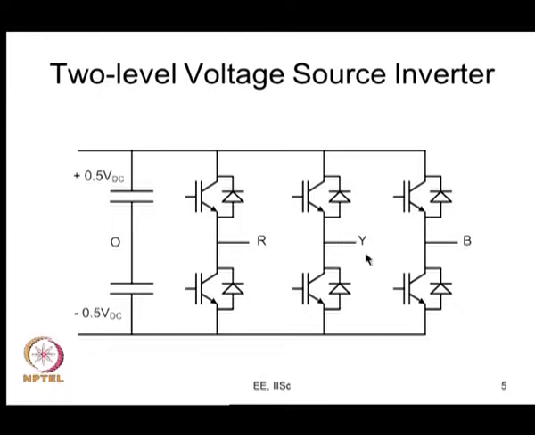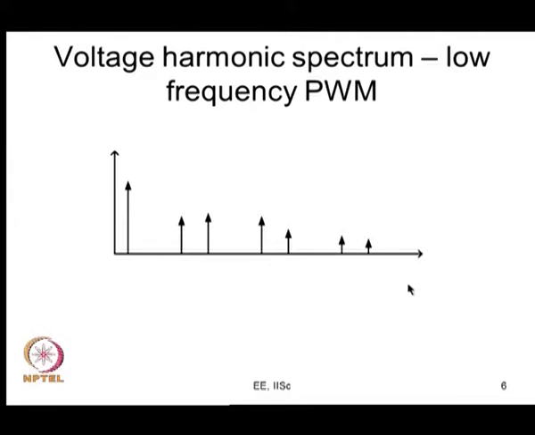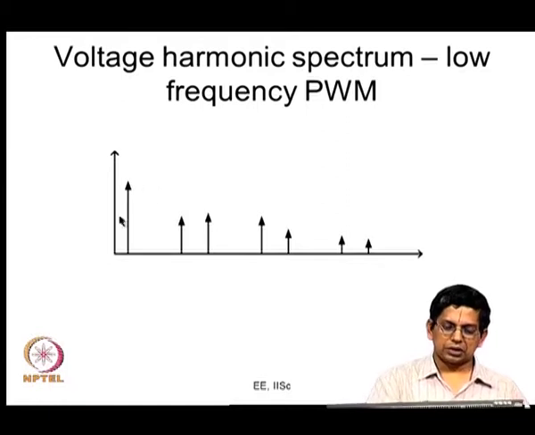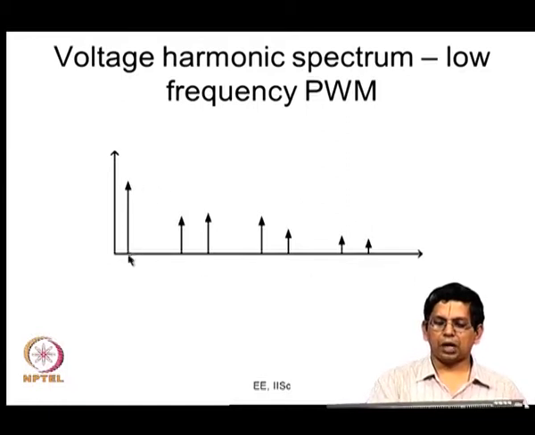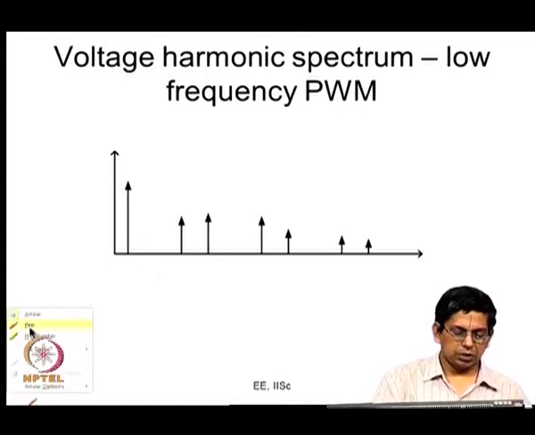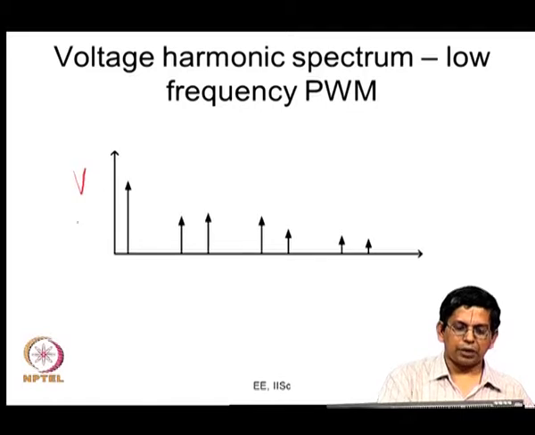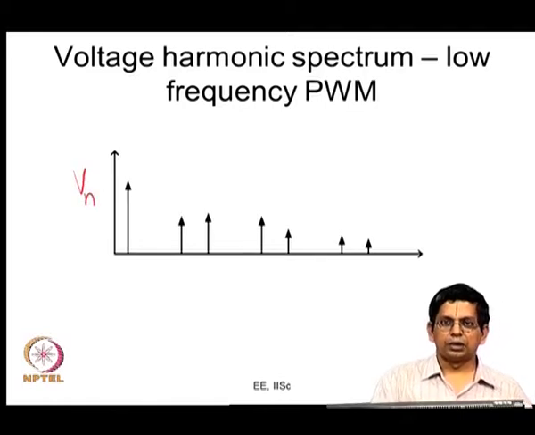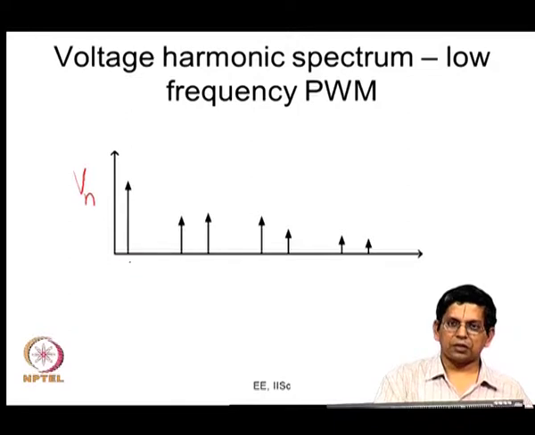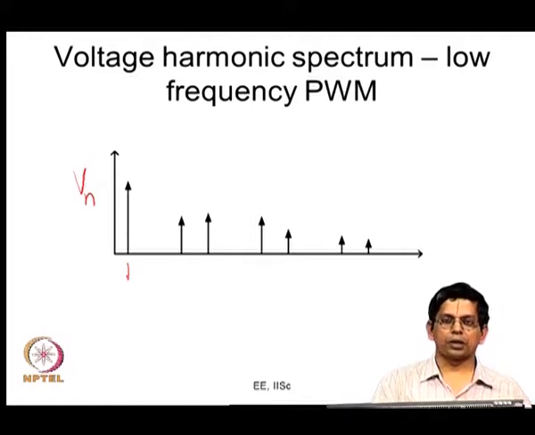So, we looked at many of these, and the PWM is about how you generate the pulses for these 3 legs. Now, let us say these 3 legs are actually being switched at a very low frequency. So, this is some typical harmonic spectrum of a low frequency PWM method. Let me indicate this is the magnitude of harmonic. So, what are the various frequency components in the inverter output voltage? There is a fundamental component which is most important, which is what we want.